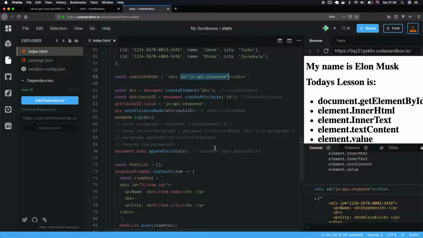But which one is easier? Using HTML to create it, or doing it in vanilla JavaScript? No, you can. It's easier to create with HTML, but that is when you know about the data you're getting, right? Also, in this case, of course, we can easily just copy this, paste it inside the HTML, right, and then get it.